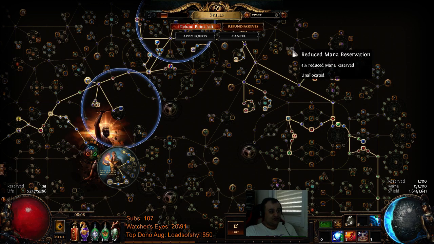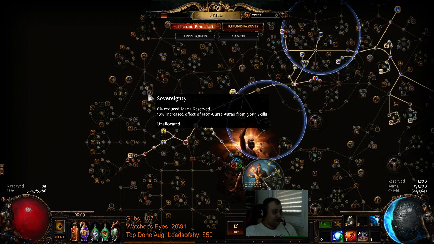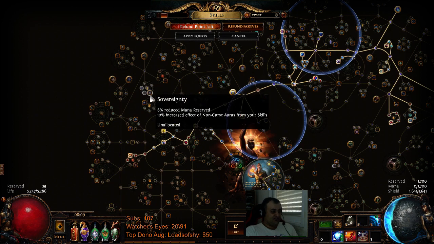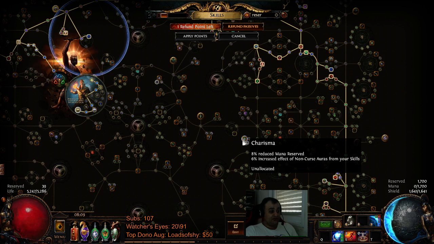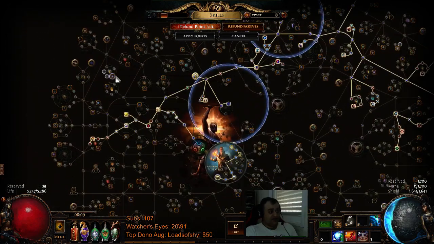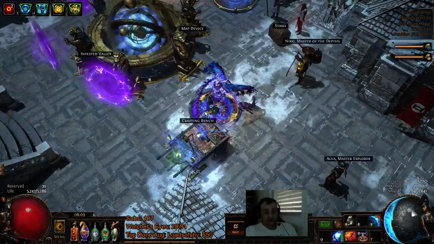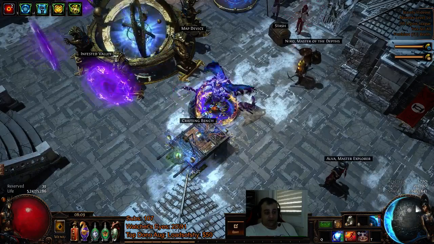Like this one is only 2 nodes away, but it's only 4%. This is normally what we would go for, right? 6, 4, and 4. These are the heavy mana reservation nodes for spellcasters that we usually take. But even those, 8% and 4%. So any of these big clusters would suit us just fine. But this is a big investment of points, and 2 will just not be enough. And perfectly 0 mana reserved over here, right?